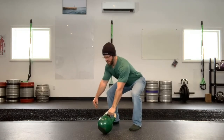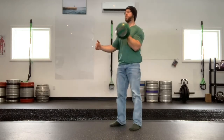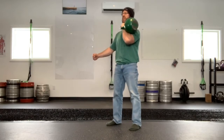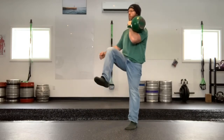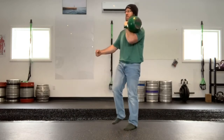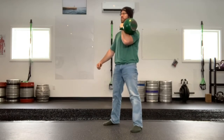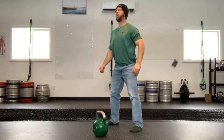Last one. Hike it back, rack it. Think about your core. Zip up the stance, 4 marches. 1, 2, 3, and 4. Standing plank. Bring it down safely. Good job.